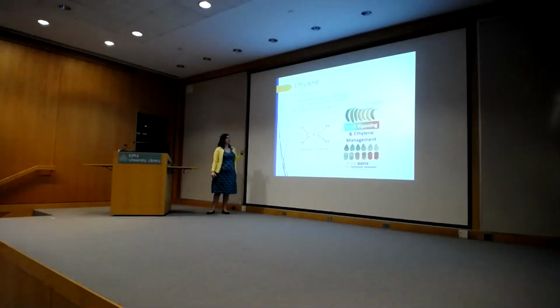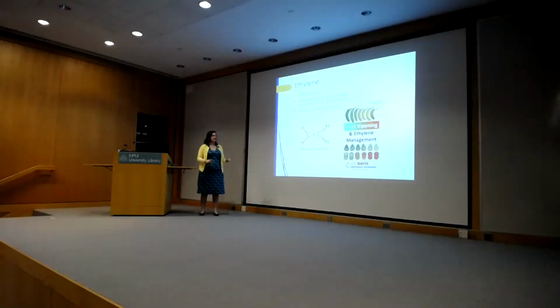Before we dive into soybean, I just want to refresh everybody about ethylene. Ethylene is a very small molecule, but it regulates lots of stuff. Growth, ripening, senescence, abscission of the leaves. And you can look here, right? You go from green to banana bread thanks to ethylene. And we know that it's involved in the stress response. So we want to look at it a little closer.